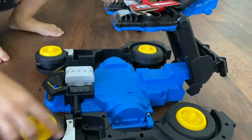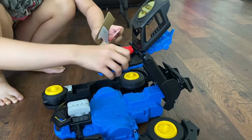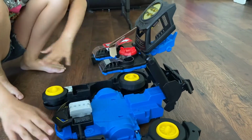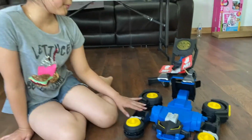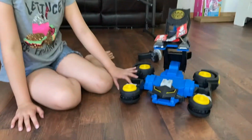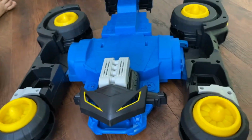So I think that these little spots are for the villains, and we'll use the scissors to get this first, but this is really hard to get off. But anyways, these are the spots for the villains. I mean, not villains, these are the spots for two more superheroes. For example, this could be Robin, this could be Batgirl or something. And this could transform, of course.